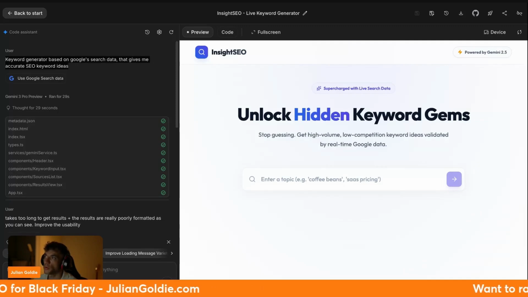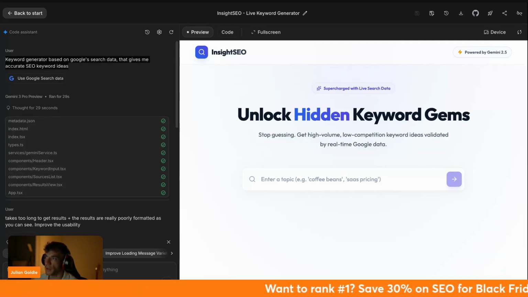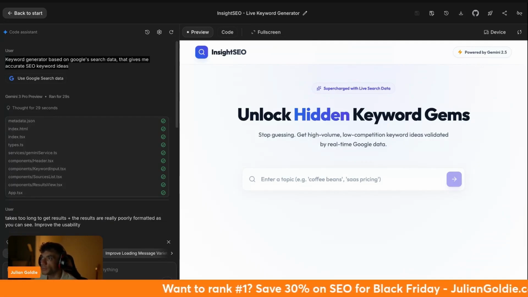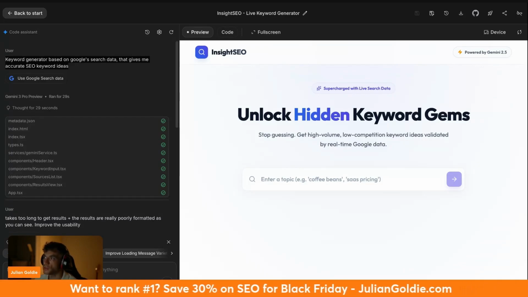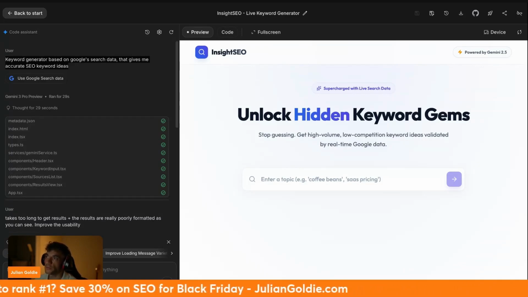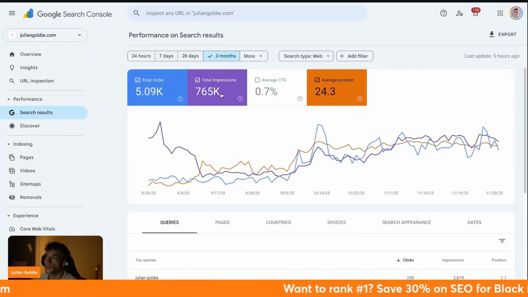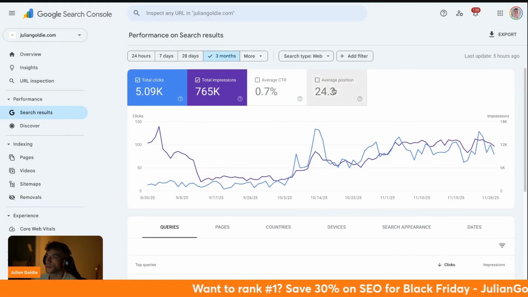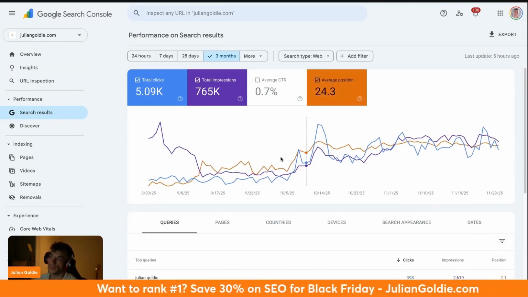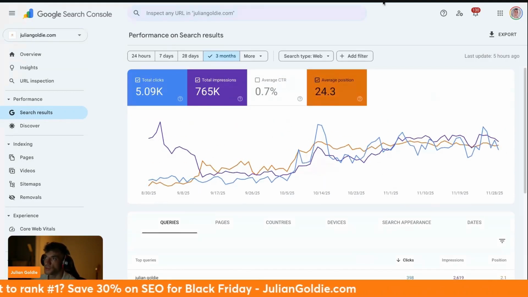But here's something I want you to be real about. Tools are just one piece of the puzzle. You can have the best AI tools in the world, but if nobody can find your website, if Google doesn't trust your brand, if AI search engines like ChatGPT and Perplexity don't see you as an authority, none of this matters. Right? And that's the thing that people miss. For example, if we check out this website, it's obvious that Google sees us as an authority. Look at the average ranking and the increase right there. This website has become an authority in just 3 months.